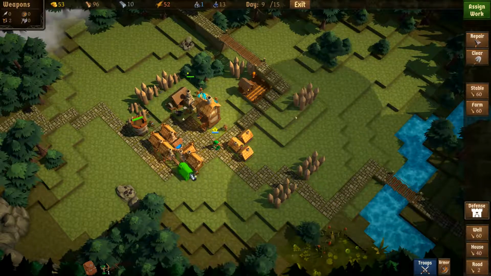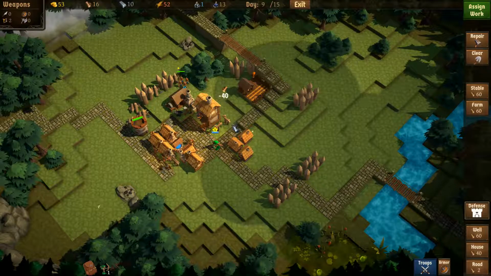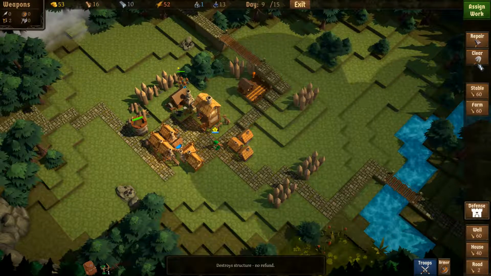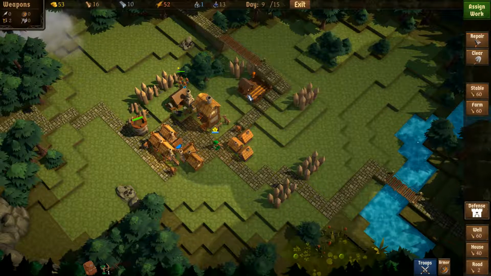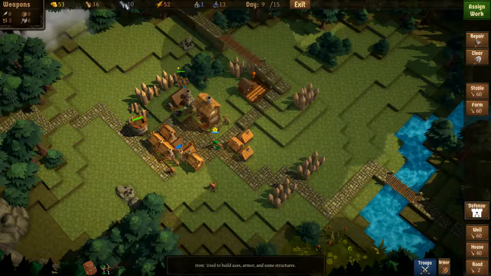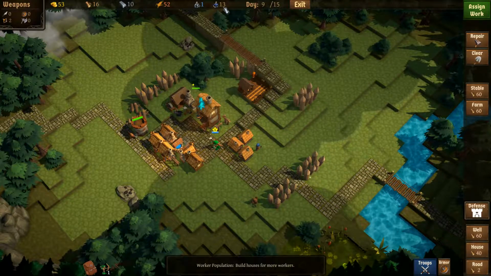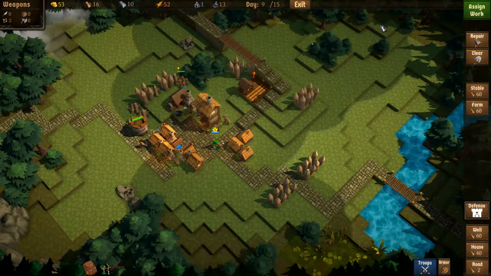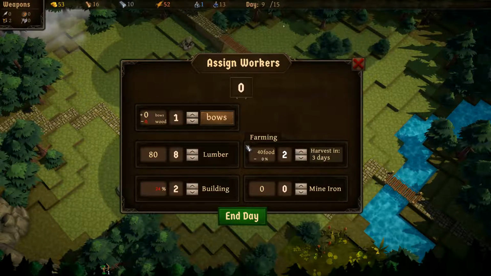More houses, please. Nothing but houses. That's what we must do. Right. Can I get rid of that? No. Destroy structures. No refund. That's kind of unfortunate. But, you know what? That's what I get for being too hasty. Okay, well, we've got plenty of iron. Food's doing okay. But I think when the next harvest comes, I might need to put one up.